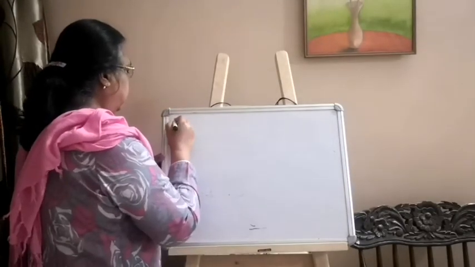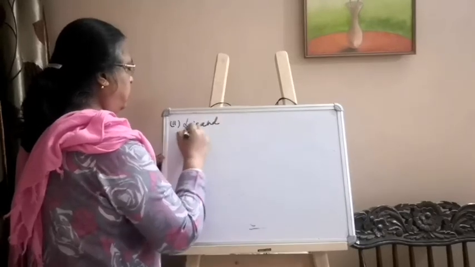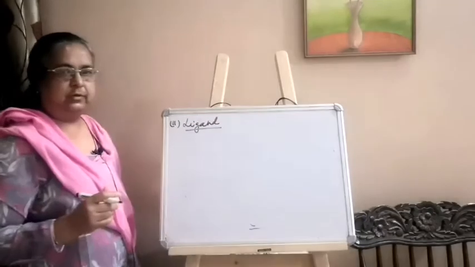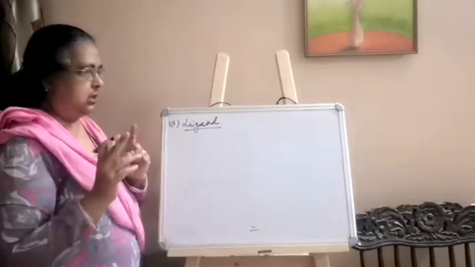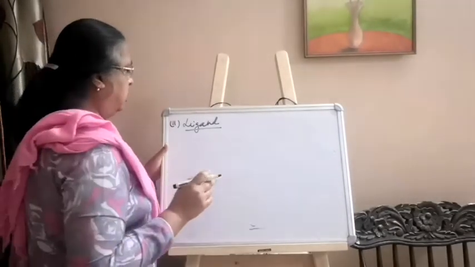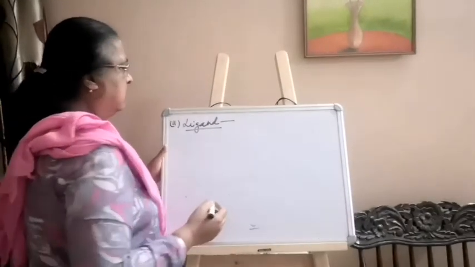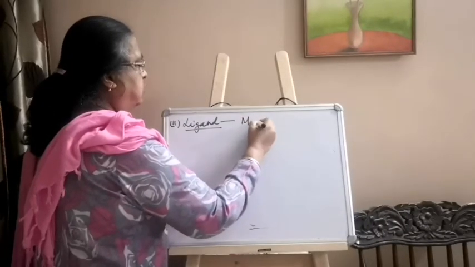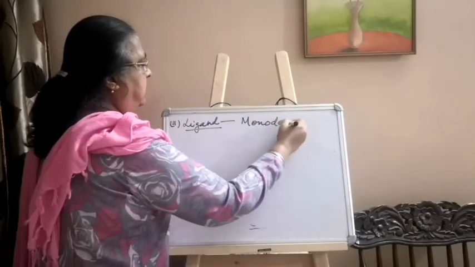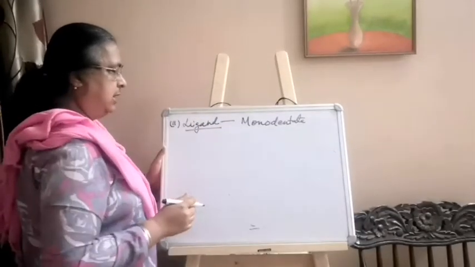Now the second thing is about ligands. Ligands, you know, are the atoms or groups of atoms which are attached to the central metal atom and written in the square bracket. So these ligands you have to learn. Last time we did them in detail. What is a ligand? Various kinds, you know, monodentate, didentate, all examples I have given to you. So you have to learn them.